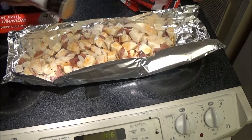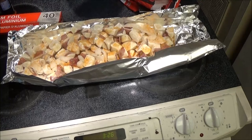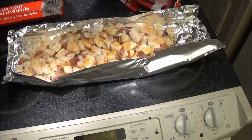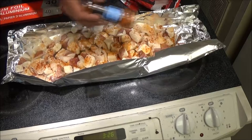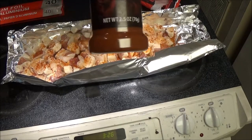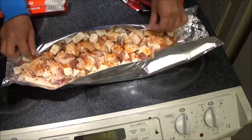Then we can salt and pepper it later. I usually put it in right now, but I like her to add what she wants, and then I'll add what I want. We both like the same amount of pepper, but she doesn't like as much salt as I do. And this is a little bit of paprika here.